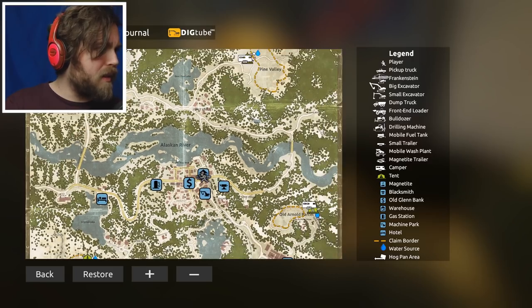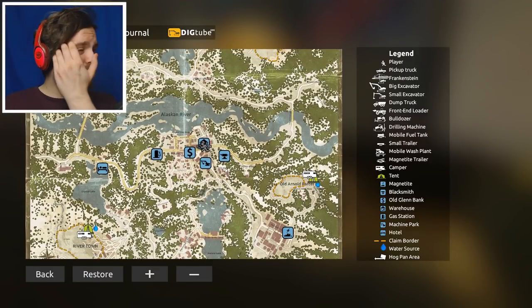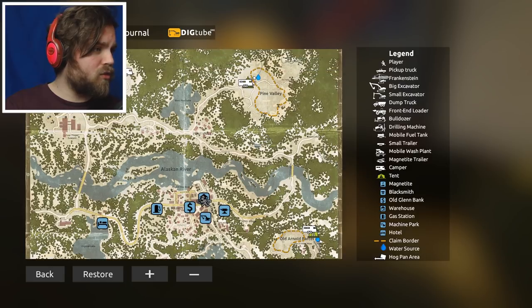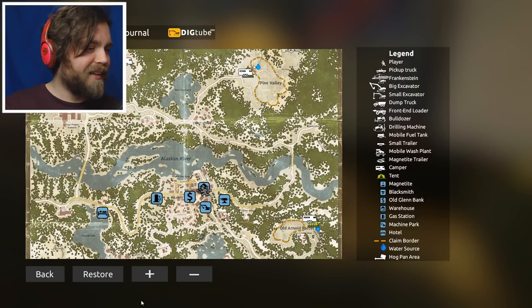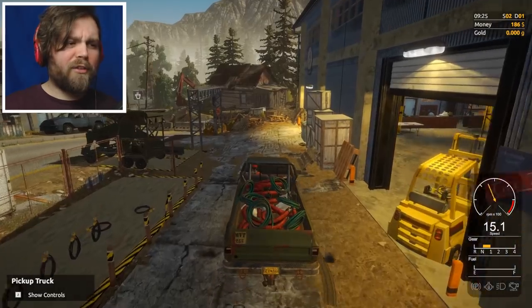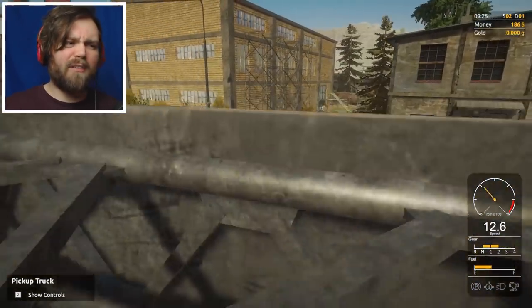I don't know where my new place is either, by the way. There you go, Nighthawk Parcel. Okay, so I got to drive a lot further away. I got to go past the hotel and drive up. Wow, okay, I picked the one which is furthest away. That's not going to make things easier on me. Never mind. So I'm actually going to have to make multiple trips in order to take everything there, because I don't have enough space.